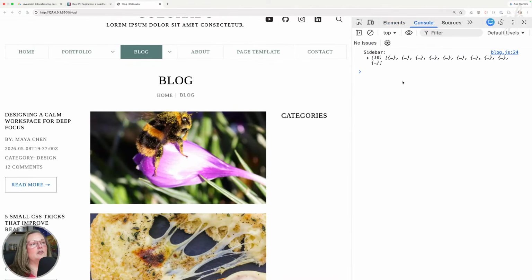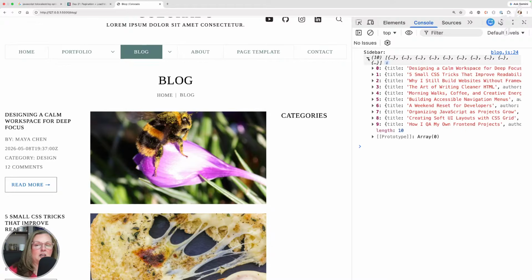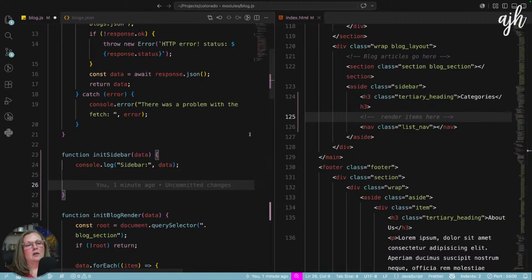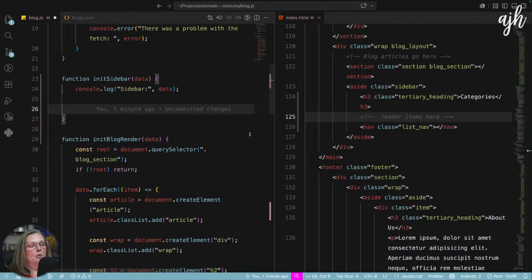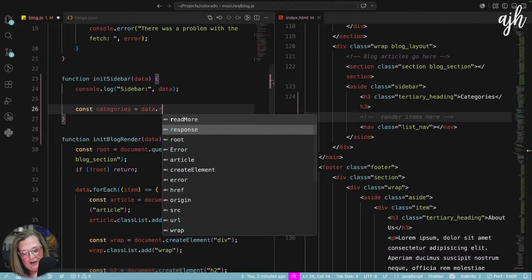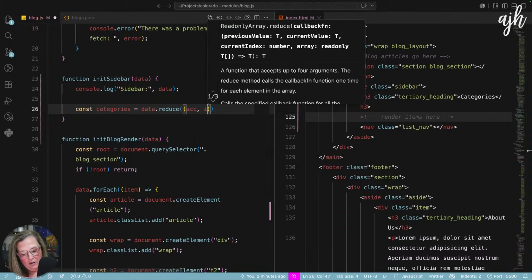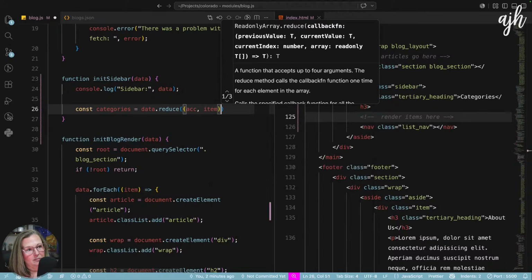Okay. It's such a treat to get this part right. Okay. Wow. So let's do this. So const, I'm going to say transformed, what do we call it? No, I'm just going to say categories. Categories is equal to data reduce, and we want the accumulator and the item.